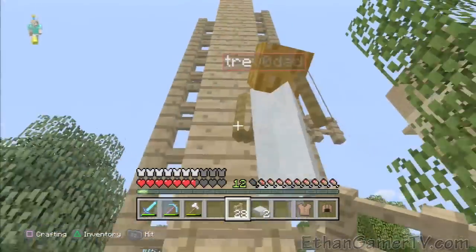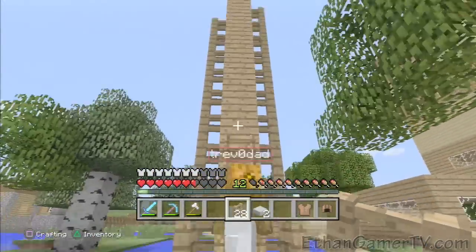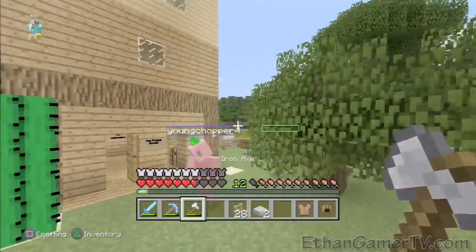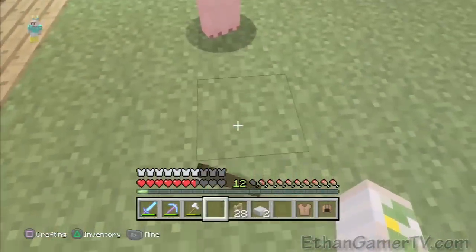Oh nice. So is that like level? No, it's not. So we need sticks. Well, okay, we're just gonna get some wood. Oh, wood. Thank you.